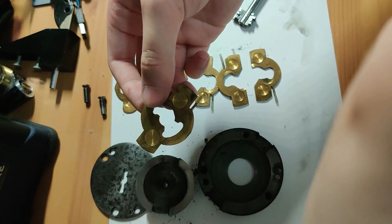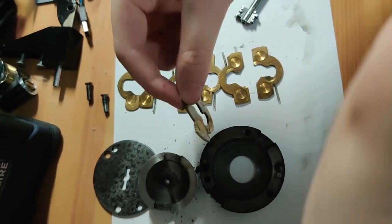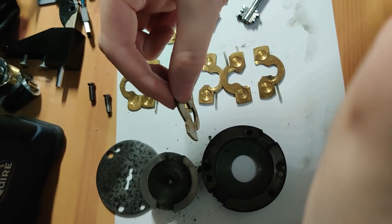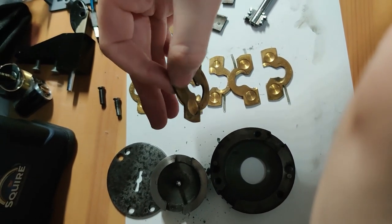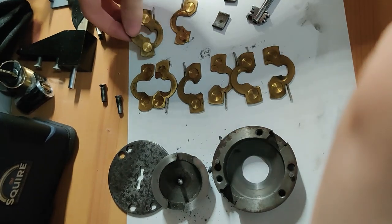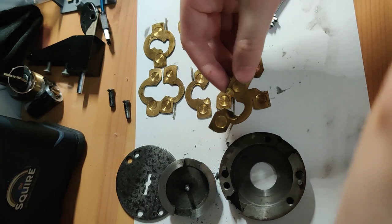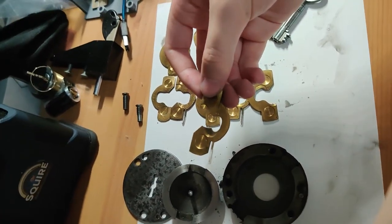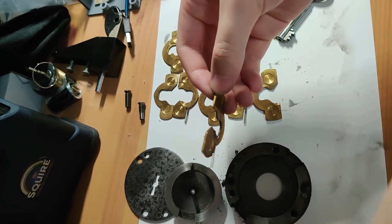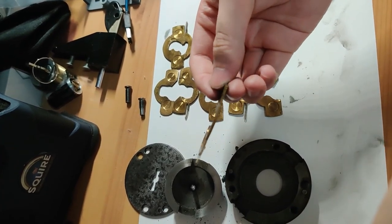So wafer two, front, back. There are three false gates there. Very effective. Just on the edge. Wafer, the next one. Wafer three. Three false gates again. Two false gates on this side.